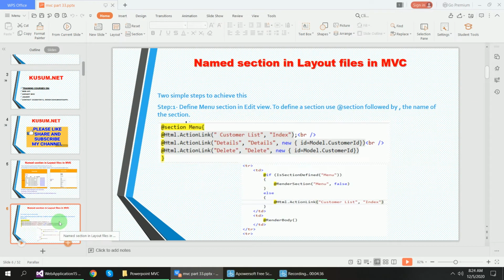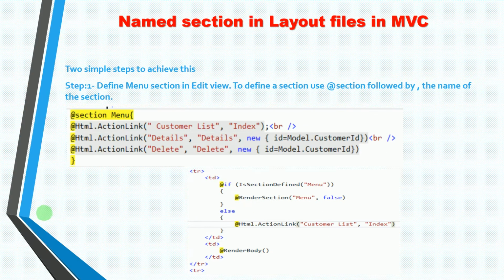Let's go to the slide, and you can see here two simple steps to achieve this. Step one is to define menu sections in the edit view. To define a section, use @section followed by the name of the section.